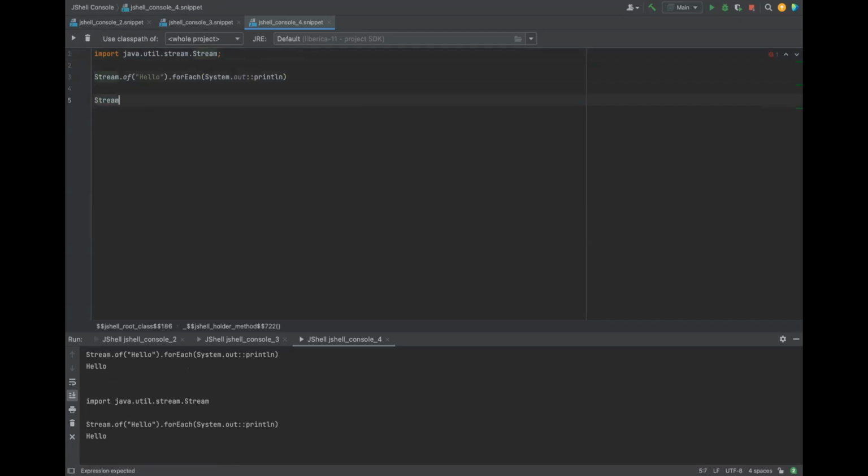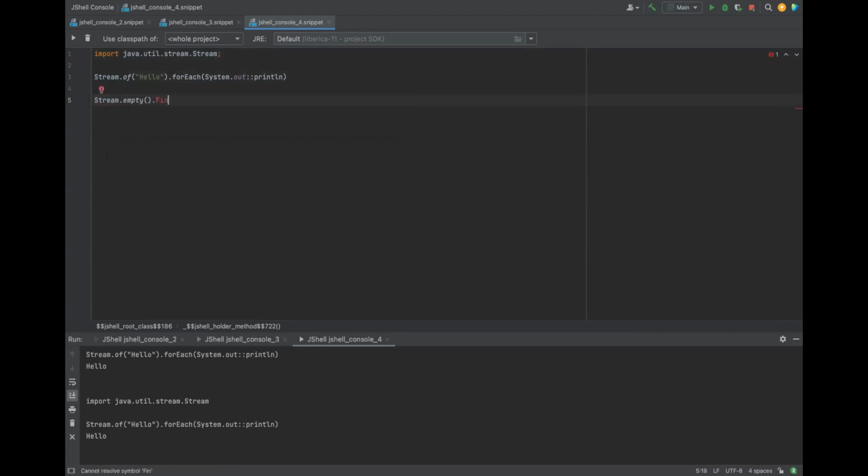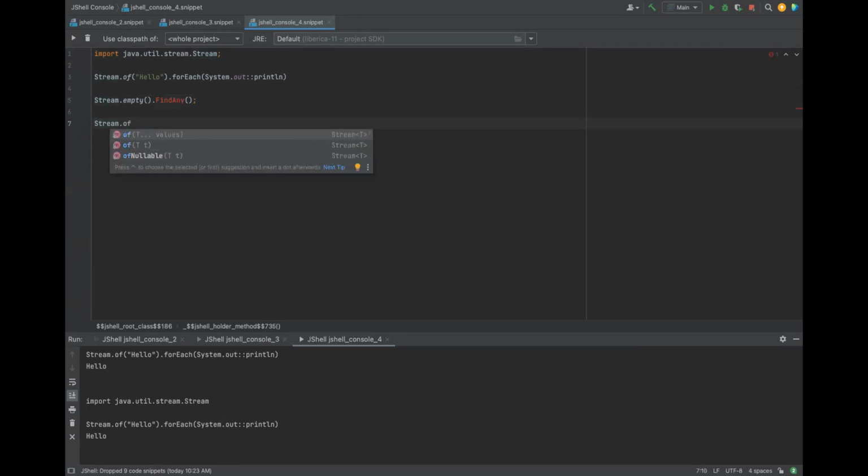And like that we can create an empty stream as well. It would be needed at some places. But if we create an empty stream, we will not be able to do any modification on it. Suppose you want to add, no, you cannot add elements to the stream.